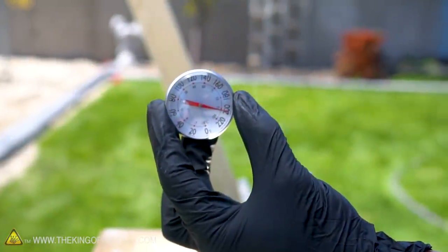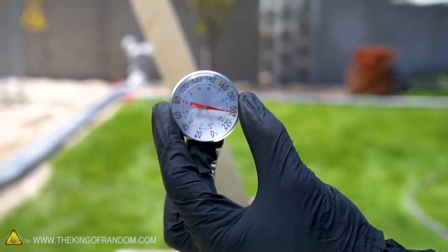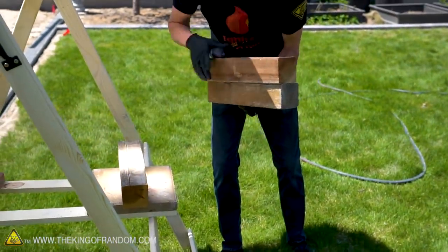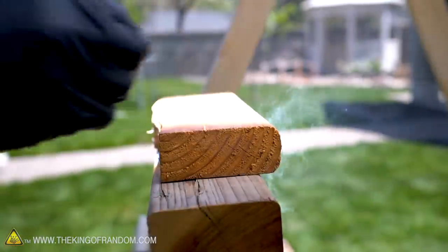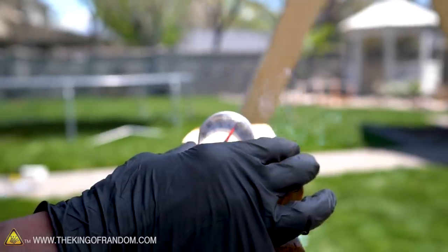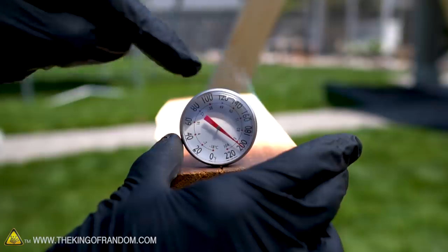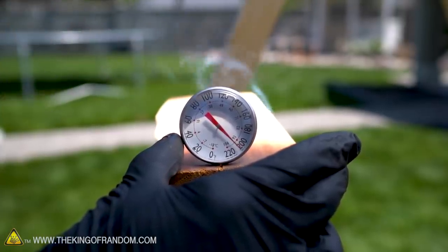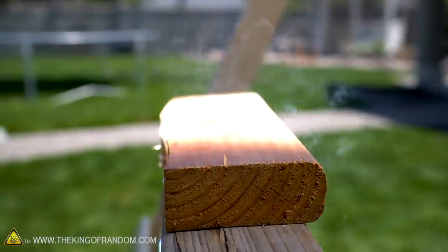I think that's leveling off right about there, so that's the height I need to get the steak and the pan to for a nice even cook. I think we're perfect right about there — it'll keep climbing just a little bit, but our pan is also going to be a little bit higher, and then the steak is over an inch thick, so that should raise it up. Mostly I think this is going to work out great.